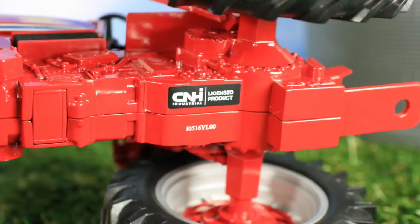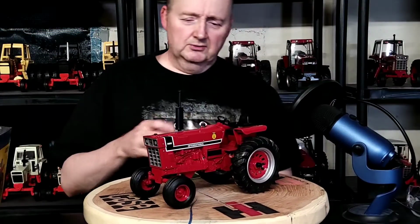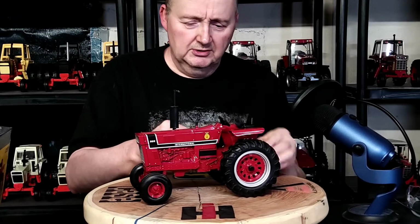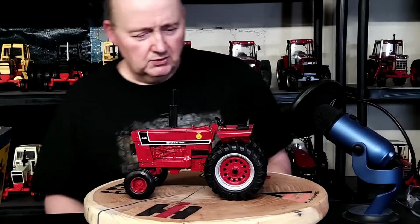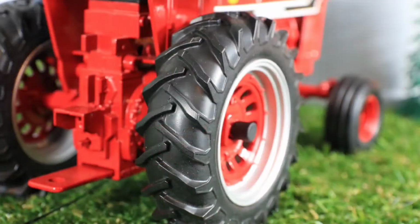So that tractor, it's not too bad. Got your single wheels all the way around, rubber, of course. Nice tread on the rear tires here. Nicely done. Like those a lot, actually. Pretty neat looking.